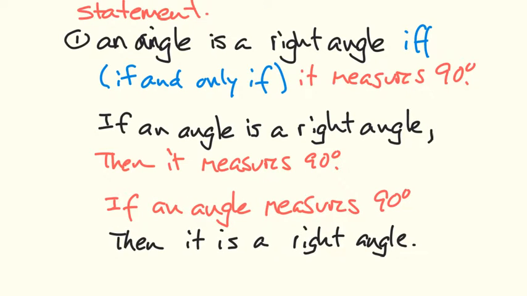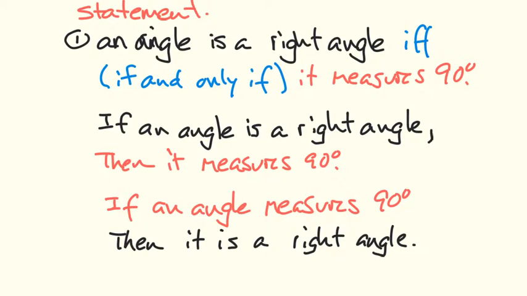And we can take both of these parts of the statement and put them together. If an angle is a right angle, then it measures 90 degrees. And its converse, actually: if an angle measures 90 degrees, then it is a right angle. And we put these together into a single statement that says an angle is a right angle, and this IFF, which stands for if and only if, it measures 90 degrees. And don't get too worried about breaking down what this if and only if means right here. It just means that I can split the biconditional statement into two separate conditional statements.